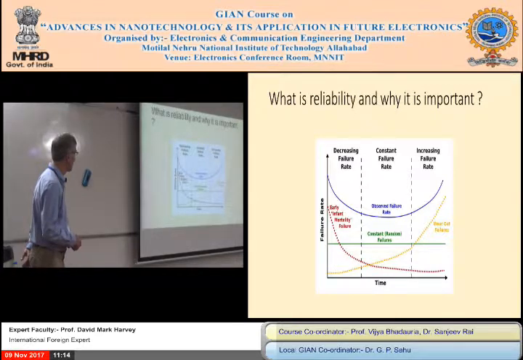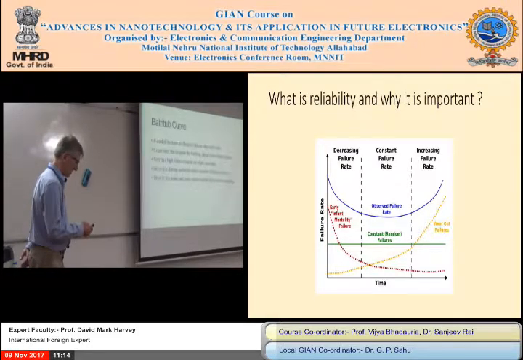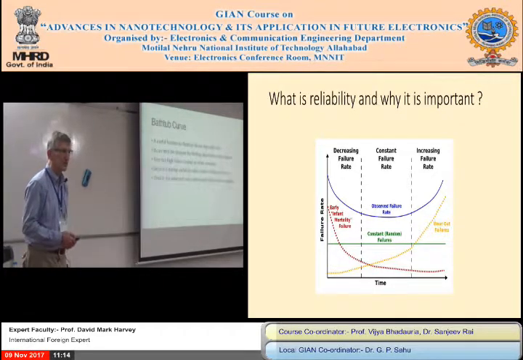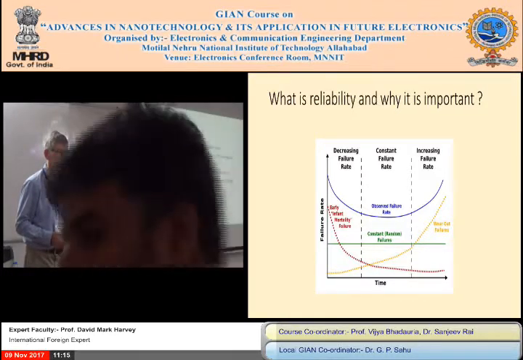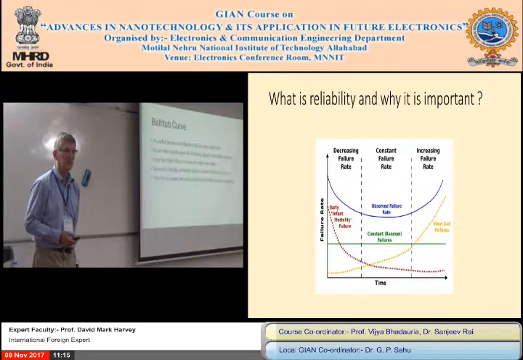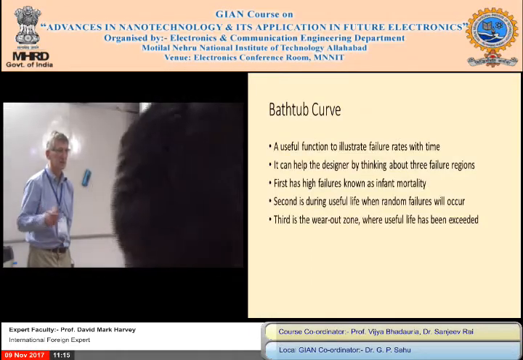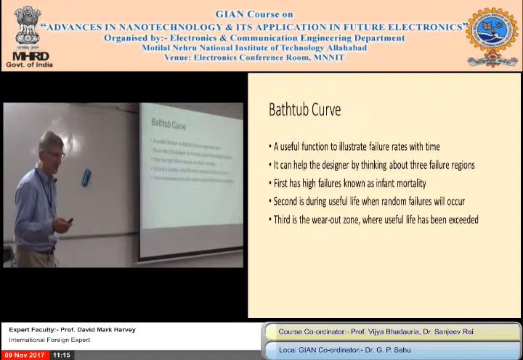So why is reliability important? Well, you need to think about what failure is, but we don't want any devices to fail. As I said, I think a couple of days ago, if you've got a mobile phone and you turn it on for any reason and it doesn't work, you're not very happy. And if it's an emergency, a matter of life and death, that's very important. So some things are more important than others. Safety critical things like nuclear power stations, maybe some medical things, have to be very reliable. But maybe mobile phones, not so. You think it's important, but in the great scheme of things, it's not so important. But they still are reliable.